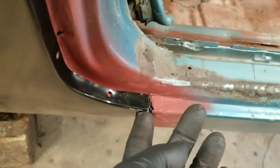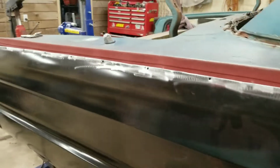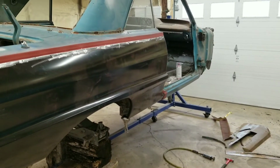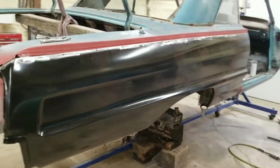Not a whole lot to it. Everything went together really good. You can see right here, everything meets pretty nice. Yeah, that's pretty much it. I will go ahead and start tacking it up everywhere that it's good and ready, and then I will work my way back, fit it all together, and weld it up.